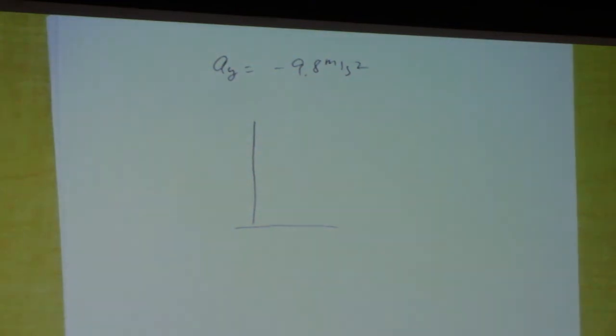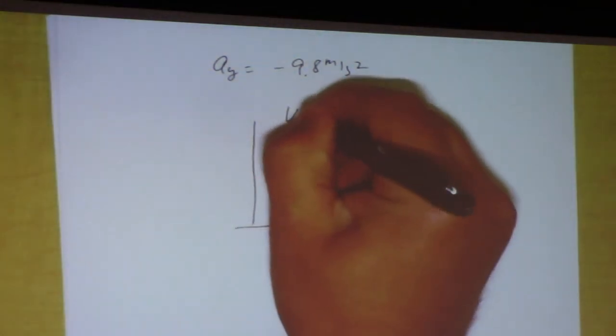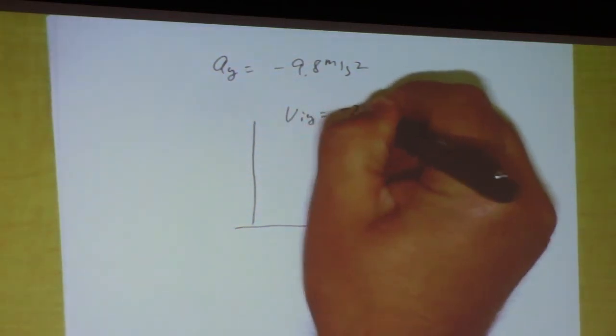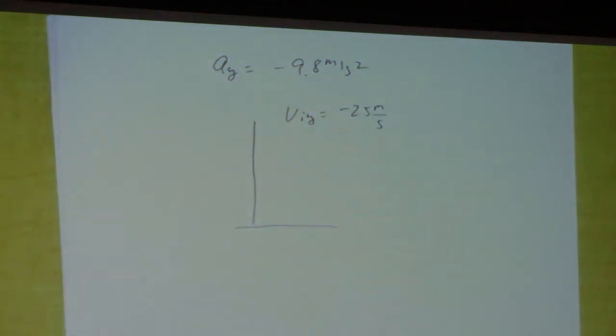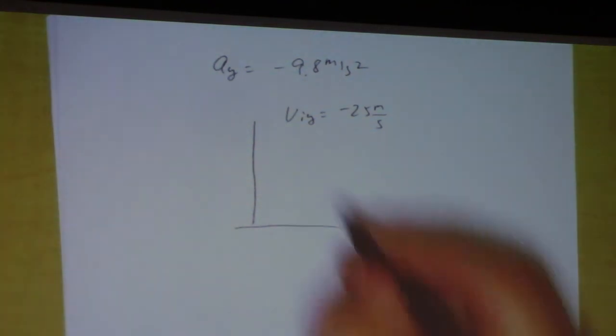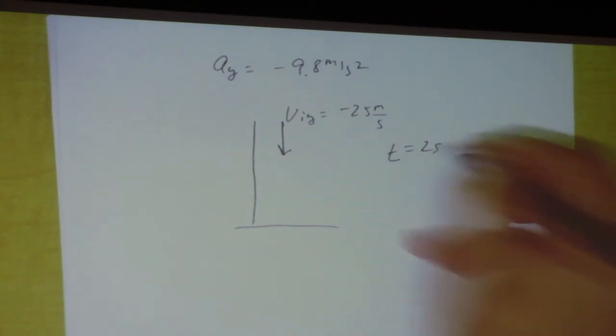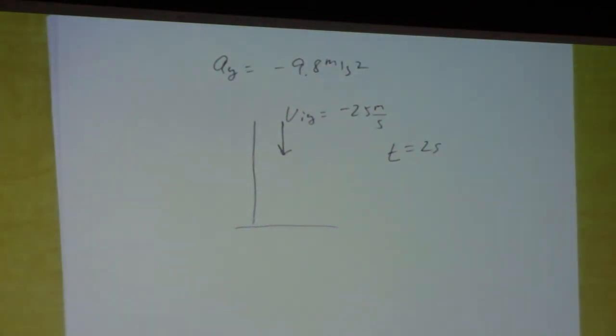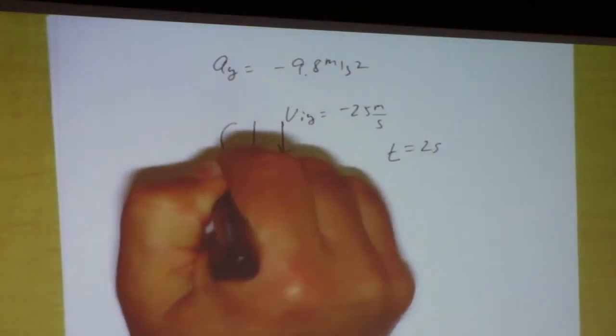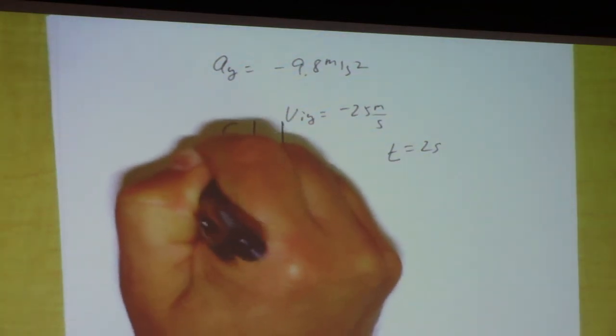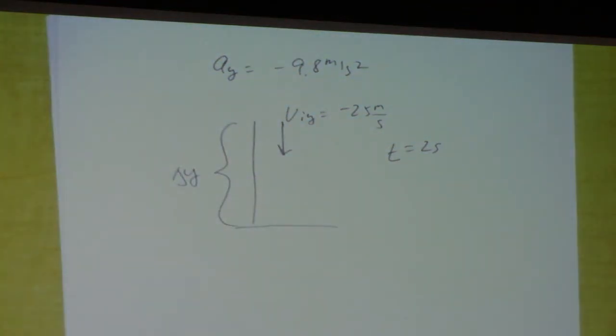So in this problem, thrown downward, so initial velocity in the y is negative 25. Remember, it's being thrown downward. It strikes the ground 2 seconds later, so it heads this way. This takes 2 seconds. How high is the building? Okay, so this is the y displacement. That will actually come out to be negative. In this problem, we just want to know the magnitude of it, right? How high the building is.